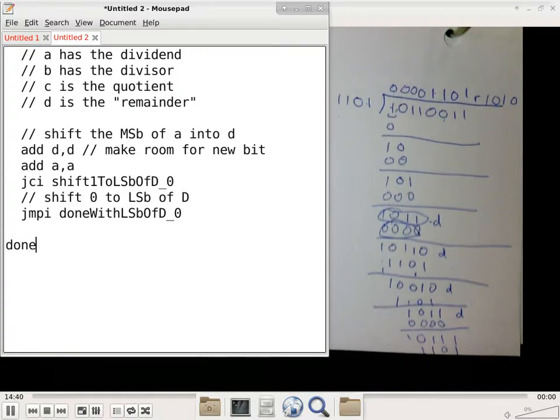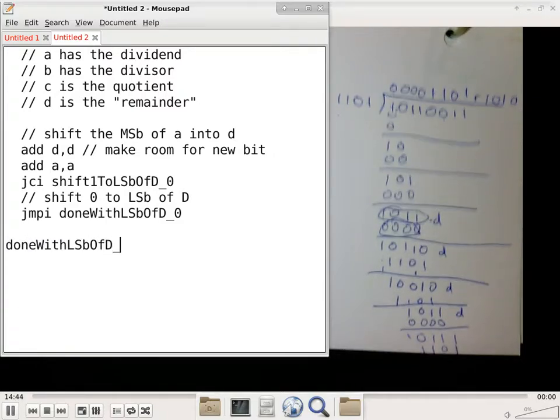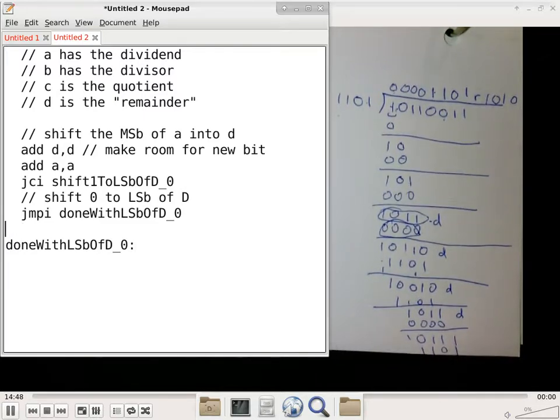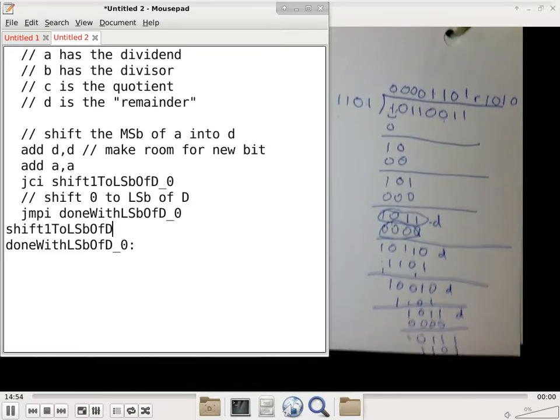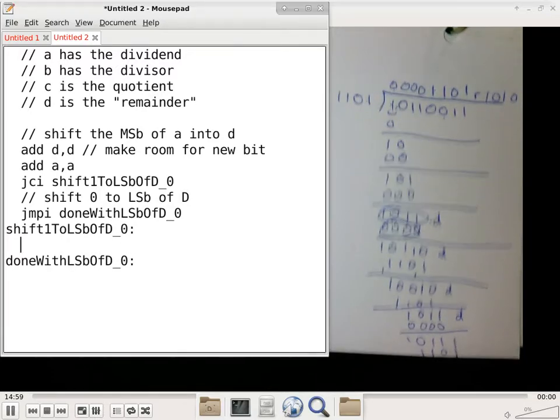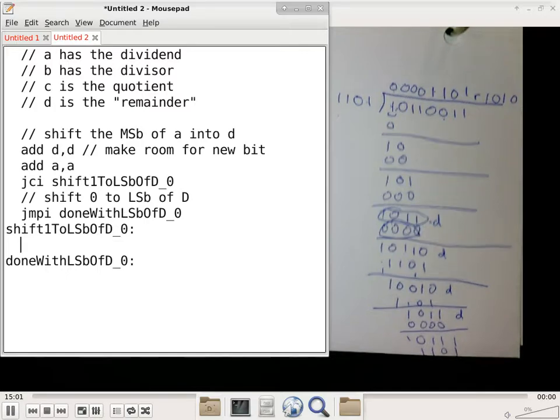We'll define that label here: done with least significant bit of D underscore 0. And this goes here, and this is going to be the shift 1 to least significant bit of D underscore 0. How do we shift a single 1 into the least significant bit of D? I already made room.